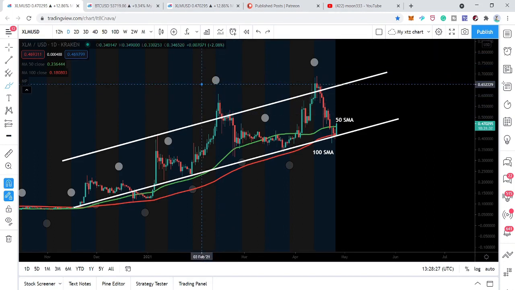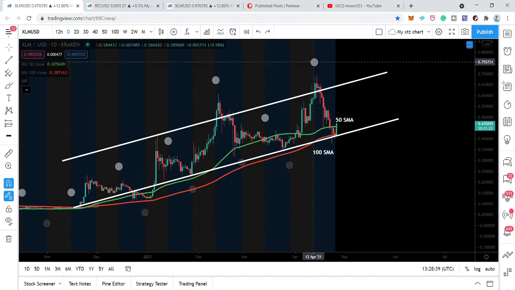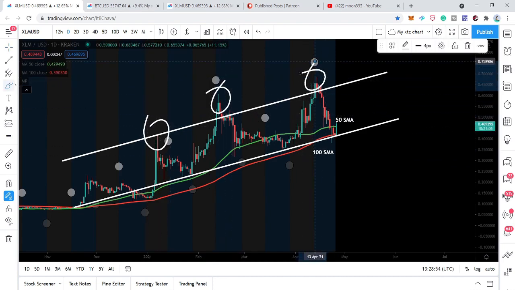And now you can see that the recent new full moon has appeared here, approximately at 75 cents. So we can expect that the next rally can be at least up to this level, or maybe we will have a rally beyond this new full moon as well, because every time the price line bounces off the support of this channel, it forms higher highs than the previous highs as well.